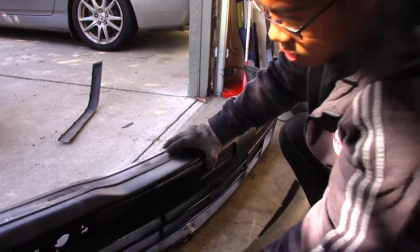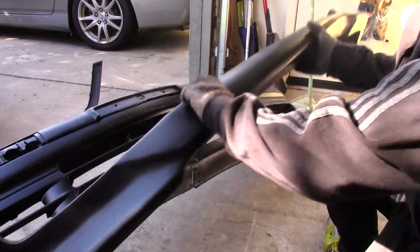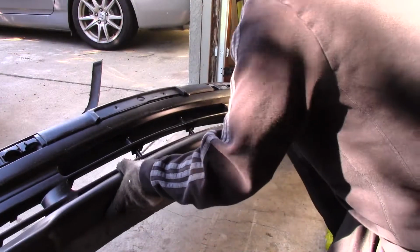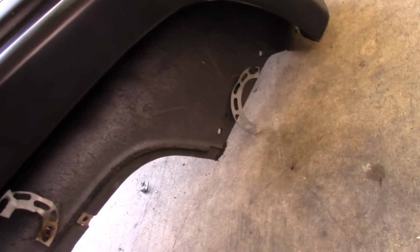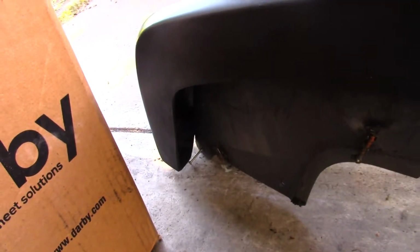Let me show you how it looks with the bumper on. Look right there. Something like this. And I just have to use my old brackets, maybe get some new ones, and then just screw it onto this part. And then I'm probably going to weld it again, because I don't want my stuff to fall out.